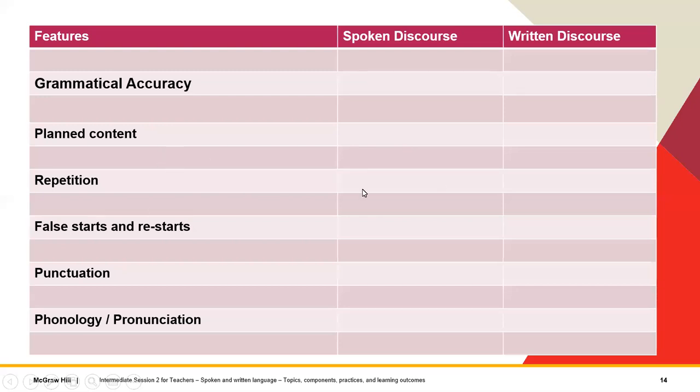Planned content, usually written specifically, but it could be both. Yes, you could have planned content in spoken discourse. Have I got planned content? Have I planned the content of what we're talking about? Right, I have. I'm not talking off the top of my head, yeah? Okay, but specifically in written discourse.